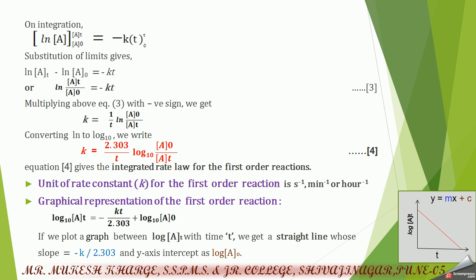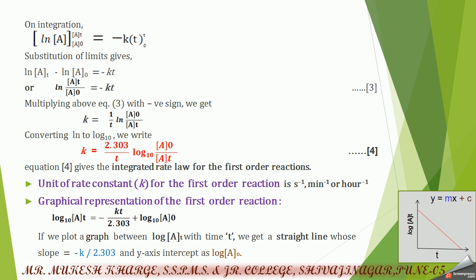And if you plot a graph in between log at with time t, we get an inverted straight line. Why is there an inverted straight line? Because there is a slope with negative sign, so that's why it is inverted, and it touches the y-axis at this point, and the distance from 0 to that point is nothing but the intercept c, the log a0 value. So this is one graphical representation. It is wrongly shown in your textbook on page number 128, so make it correct.